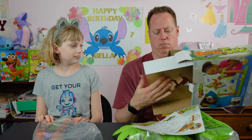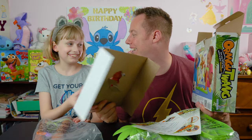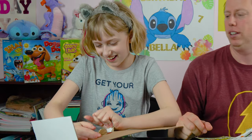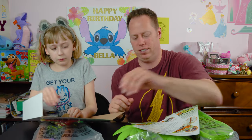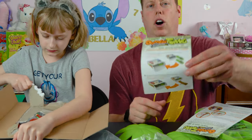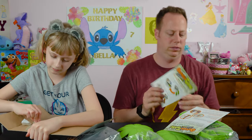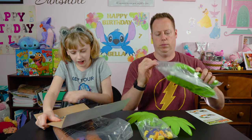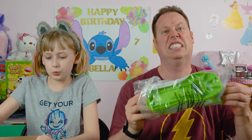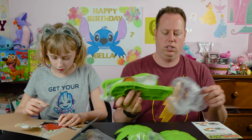Whoa, he comes out of the box! That's crazy. I get to rip that. All right, so I'm gonna go ahead and start getting things set up here. Awesome, they give you game packing instructions, so this way you know how to put it back. That's awesome. I'm gonna go ahead and get these out. I poked myself, owie. I got his butt out. One more thing to go, his other leg.